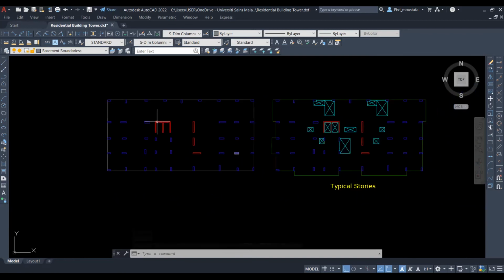We have the walls, we have the columns. Usually in the foundation we will have here a retaining wall. Retaining wall for the fill, usually the fill comes from this side. Let me show you.